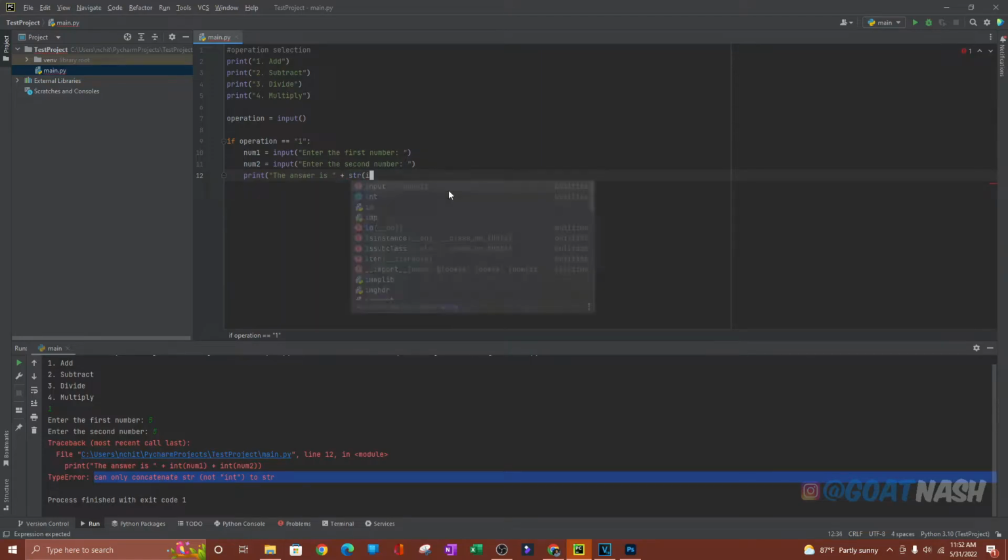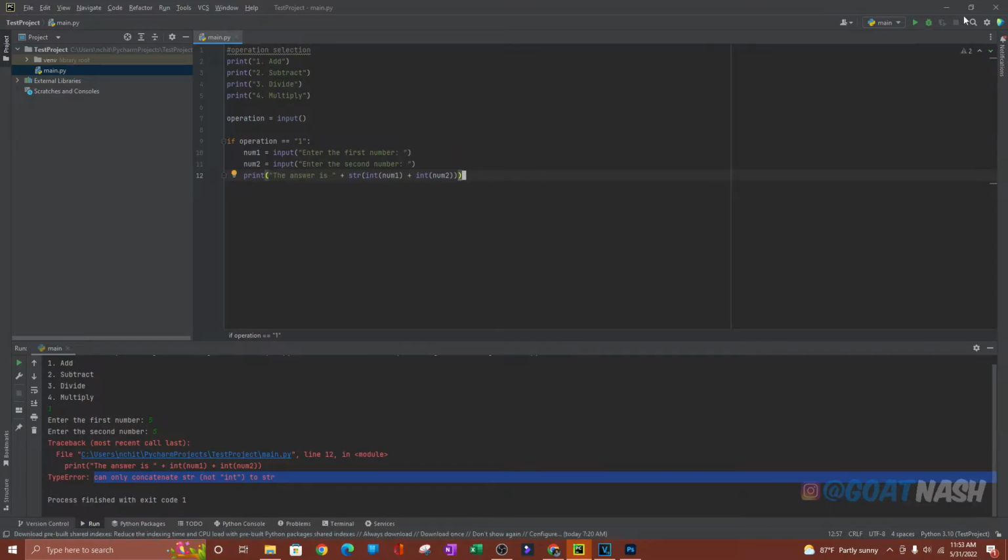Open parenthesis, and we can do our other math here. I'm just gonna go ahead and paste what we had. So now we have a string, and then we have our int num1 plus int num2. So I'm gonna go ahead and close this, and then I'm also gonna close the string parenthesis. I'm also gonna close the print parenthesis, right? So you should have this much.